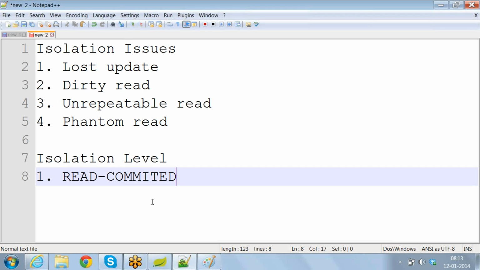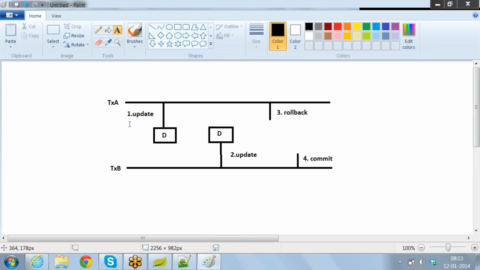And it obtains a shared read lock. If you consider this example, transaction A is updating the record, so it will obtain an exclusive write lock. That means only this transaction can update this record now.